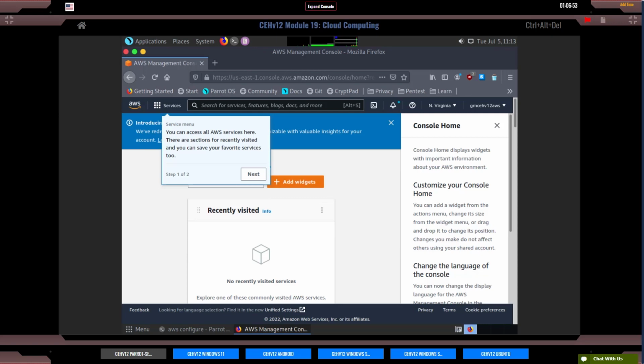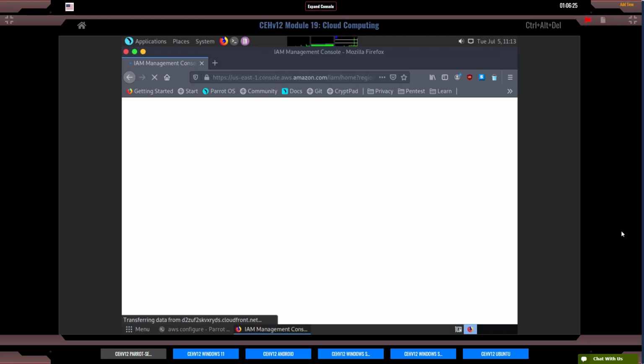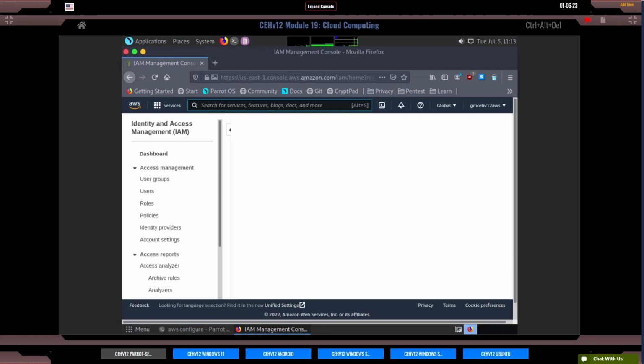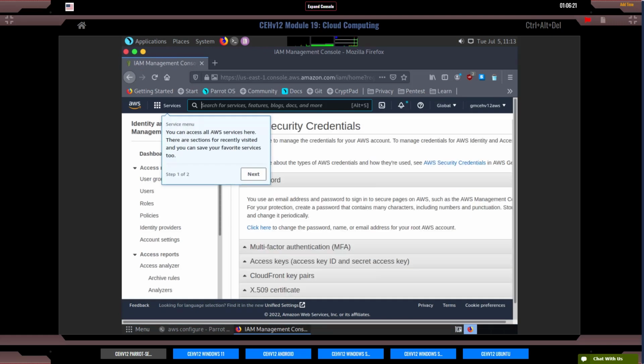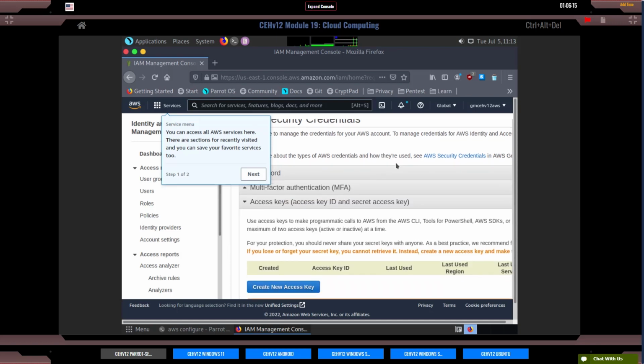Click the AWS account drop-down menu and click security credentials. Click access keys. Access key ID and secret access key.